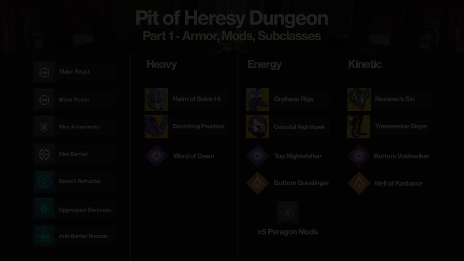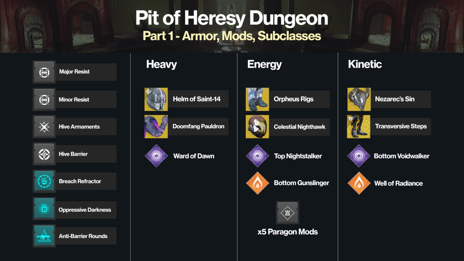So first things first, on the screen now should be a list of all the weapons and gear I used for each encounter for each class. On all classes, I would recommend running the Oppressive Darkness and Breach Refractor mods, along with the Hive Armaments and Hive Barrier mods from Season of Opulence.